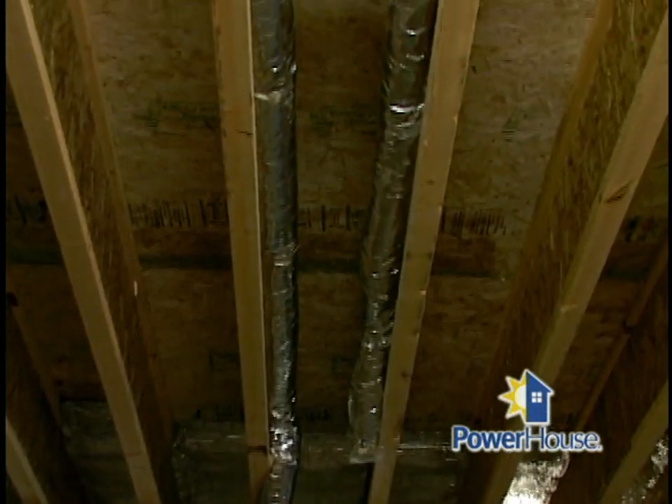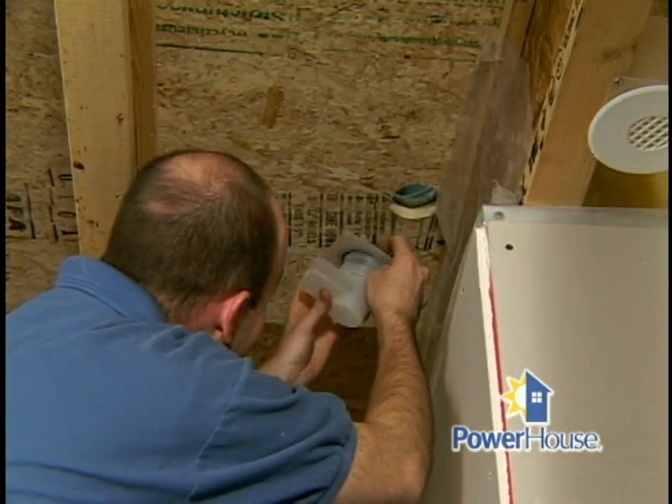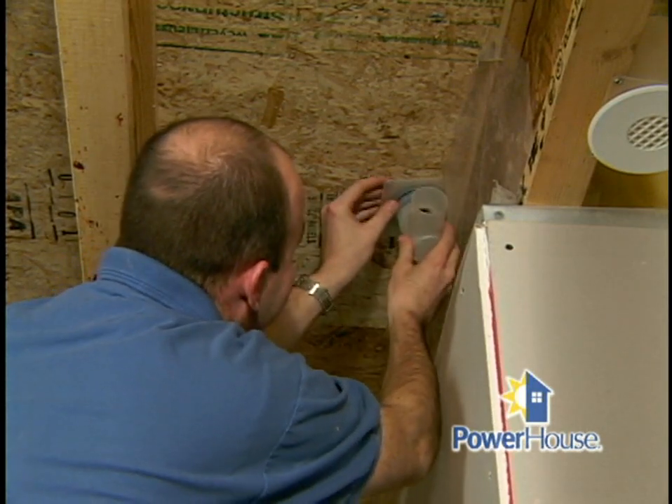A lot of folks haven't heard about High Velocity Air Conditioning. What is it? High Velocity Air Conditioning is basically a system to distribute air throughout the house. It's not much different from your old air handling system, except it can deliver the air more efficiently, it's a little more aggressive, it'll take the humidity out even faster, and it's easier to run in tight spaces. We don't have the big bulky ductwork — with this system you have little mini tubes, only two inches big.